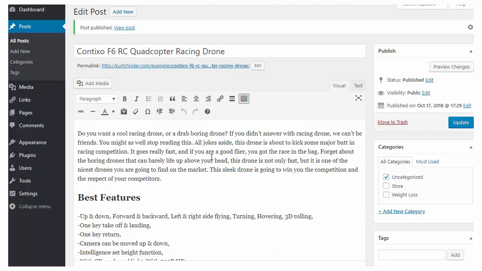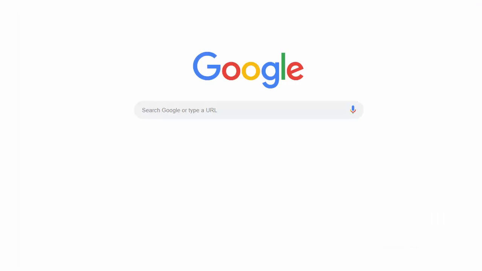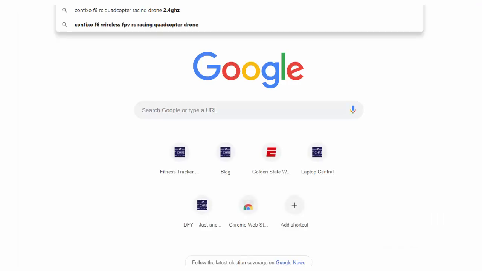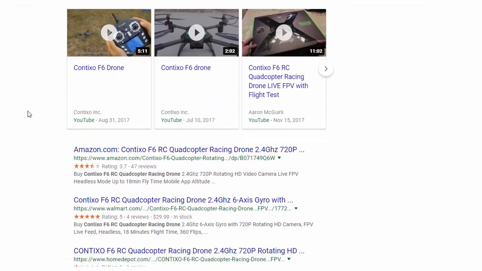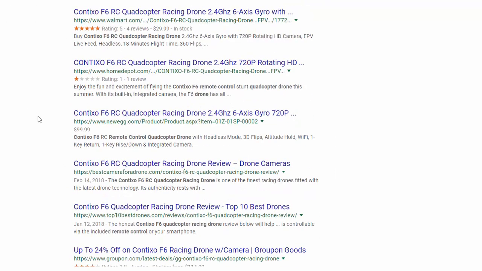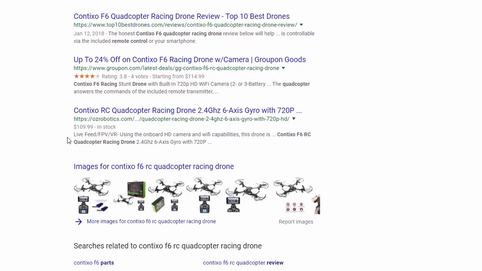We would basically want to repeat that process 5 times, just adding in content. Now, I like to have an image on the page because it just makes it look a little better. But again, we do not want to take this image directly from Amazon. They are not a fan of that. So I am simply going to do a search for that product. You can see it's being sold quite a few places. I usually like to find the actual manufacturer's image.